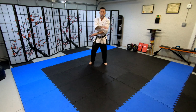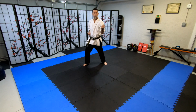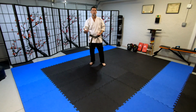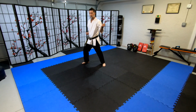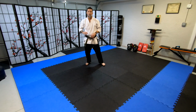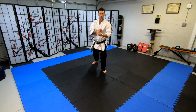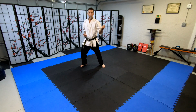So anyways, as you come here, you're stepping offline from the attack. Same thing if it came from the same direction. You just want to move over to this side. It's just redirecting the punch or the kick that way. So it can still be a kick, right? If the kick is high, a good high round kick maybe, you're just blocking it off to the side, so you're moving offline of the attack. So that's what this block is for. Again, it can still be a block that you move forward and backwards on, but typically this block is to move offline or redirect the force offline.